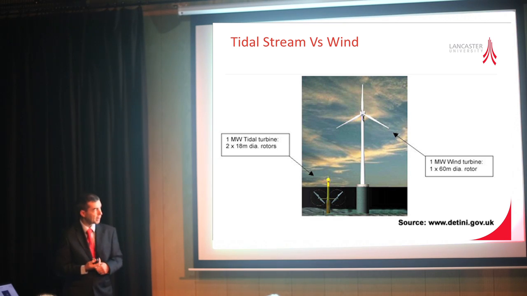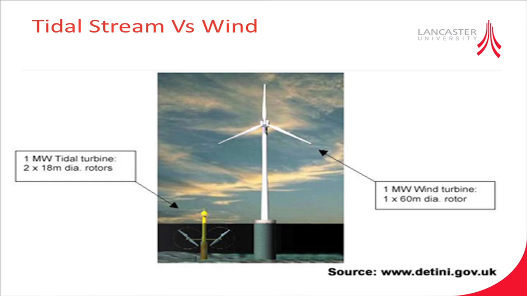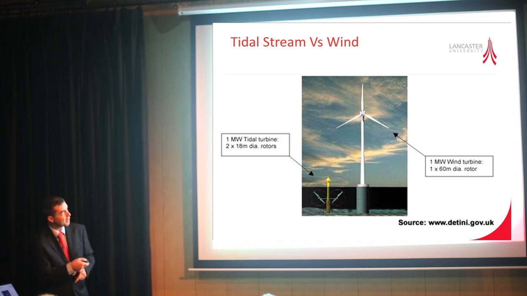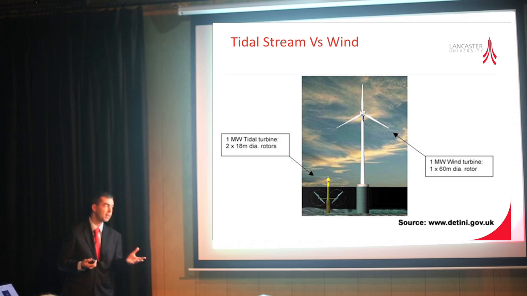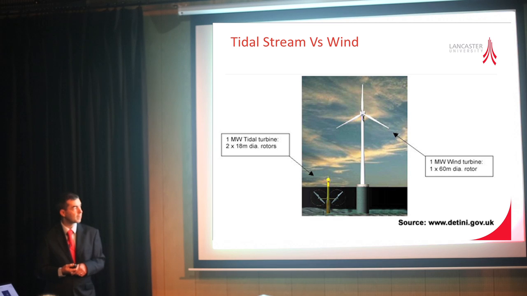So tidal turbines, what do they look like? Well, in terms of tidal stream devices, which I'm going to talk about in a moment, they're this size compared to the wind turbines that most of us are familiar with. So that's a scale drawing. Typically 60 metres diameter for the wind turbine against 18 metres diameter. That also depends on the flow condition, so it depends how windy it is or what tidal stream velocity you've got as to the actual size of those rotors. The CGen device is only 16 metres and it's a 1.2 megawatt machine, so it just depends on the conditions.